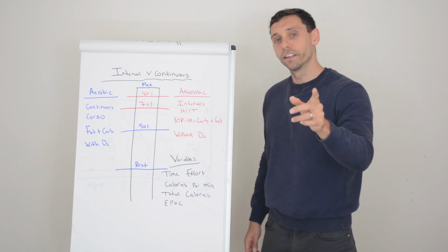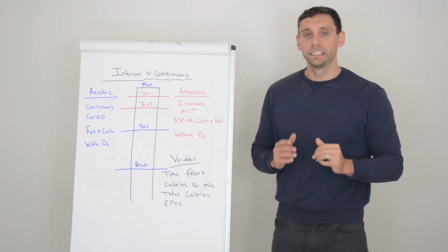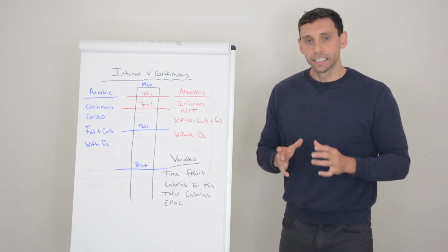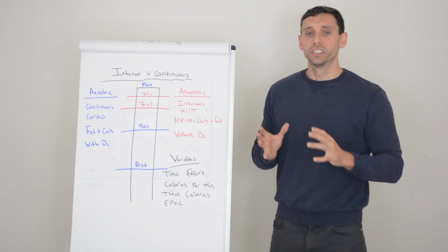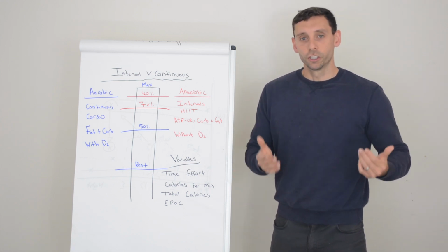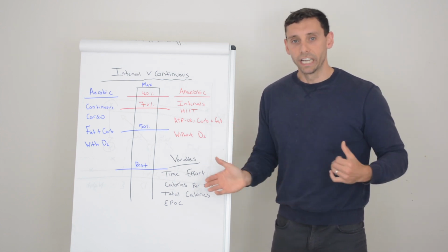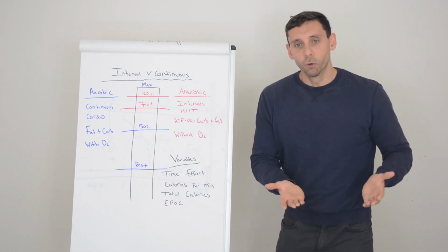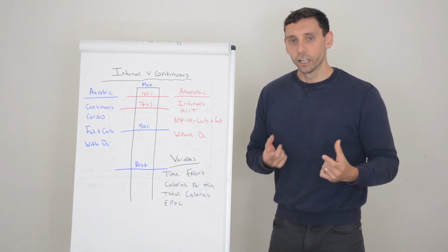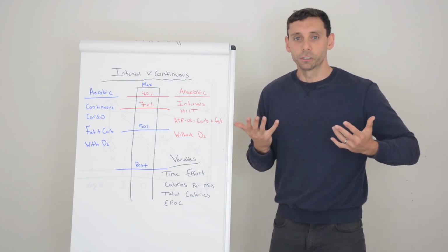Now you may have heard of this as aerobic exercise. So all aerobic means is with oxygen. So your body is breaking down fats and carbohydrates to be used as energy to help fuel your exercise. Then oxygen that you breathe in combines with those two nutrients to yield energy. Now, as you get more intense with your exercise, you break down more fat and carbohydrate, meaning you need to breathe in more oxygen, which is why your breathing rate starts to increase.